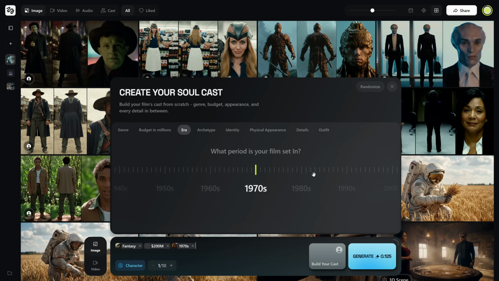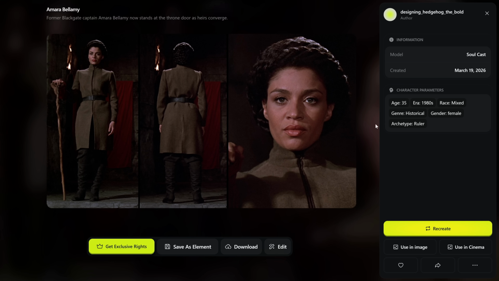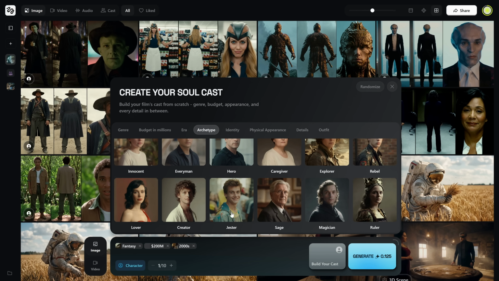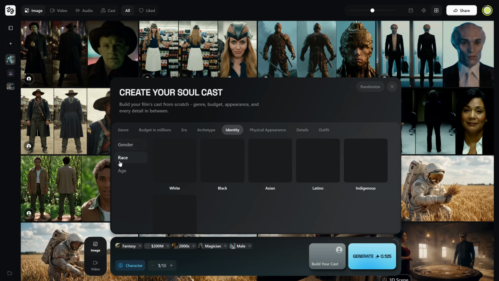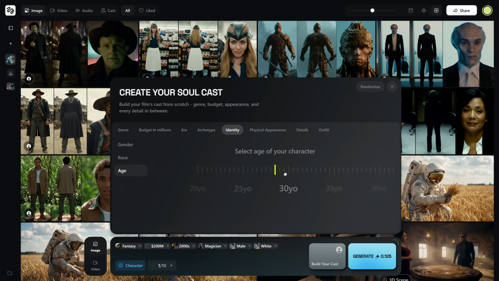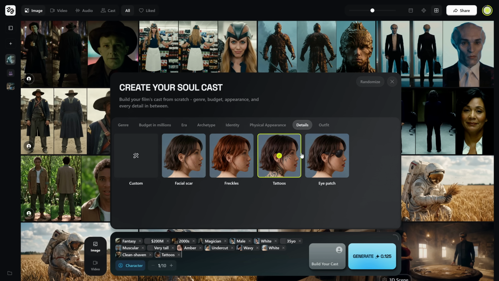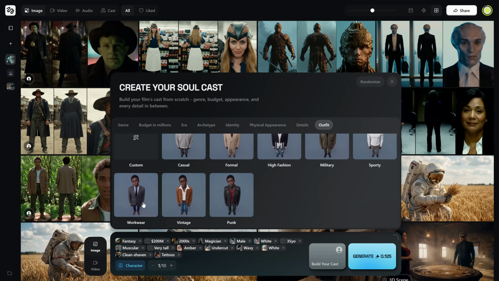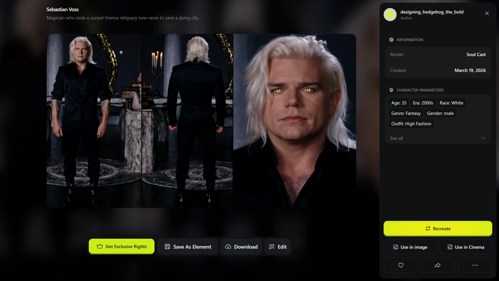Cinema has changed a lot over the years, and with one small adjustment, we can bring back not only the clothing aesthetics of past eras, but also the camera styles of earlier times. After that, we'll have appearance sections. We'll start with things like our character's profession, then their gender and physical traits. As you can see, we can customize everything. We're not going to leave anything random. And finally, we have more aesthetic details, from accessories all the way to a section dedicated to the style of clothing they'll wear. With all of this selected, we can click Generate and look at the results.